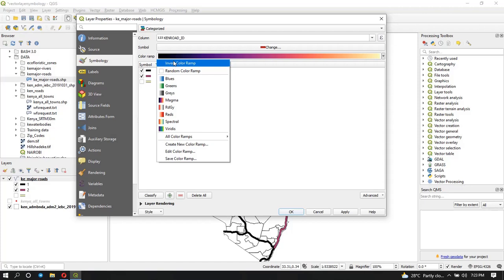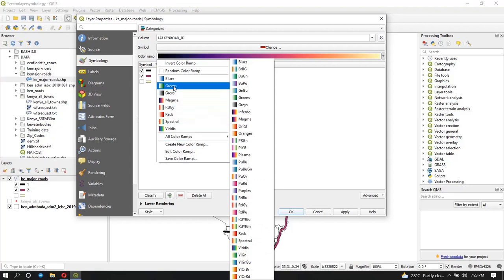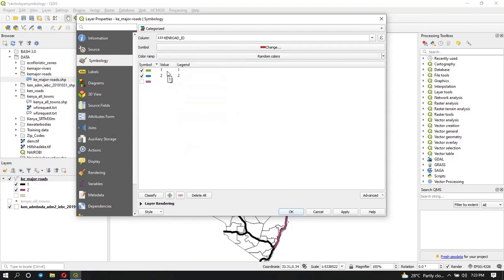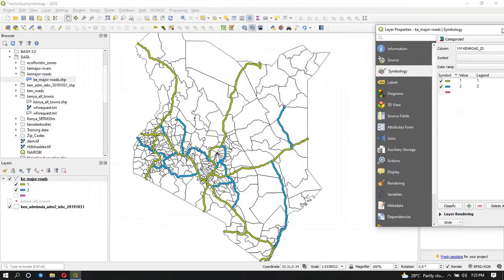So I can see when I've changed it in the symbol, it's not changing the map because I've already chosen a color ramp. So when I say random, it means it's going to base it on what I have here. So if I say apply, now you can see that's how it is.